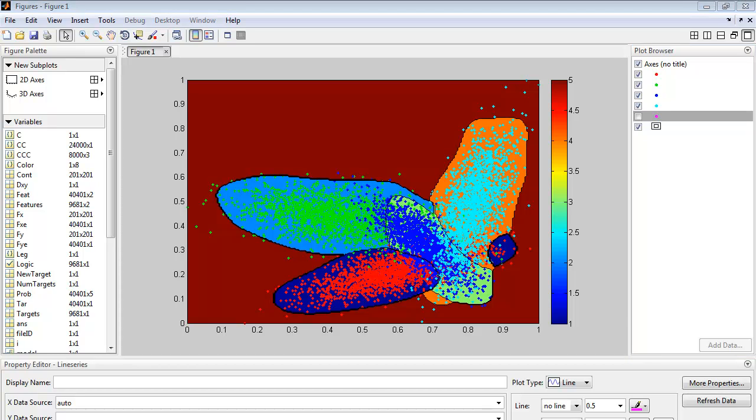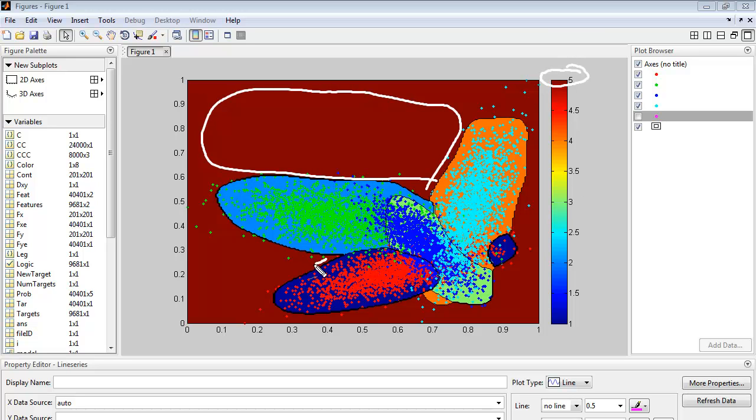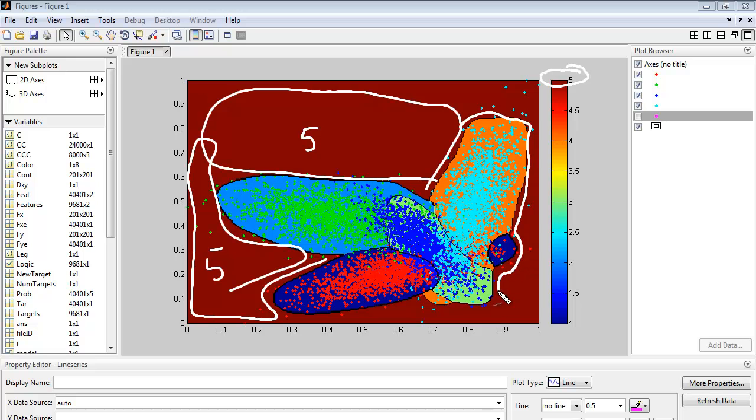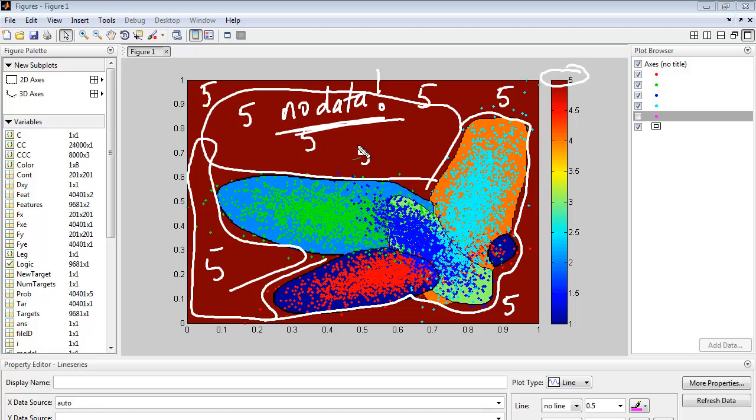What you're seeing is, first, these regions out in here are basically classified as a 5. All this region where it's sparse of data is all 5s, meaning even where points exist out here, there's not enough data to support any classification that would come back from the predict. So this is all 5s. No data. There's no data in that 5 region.